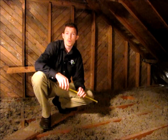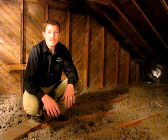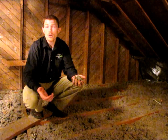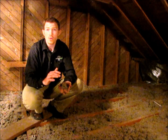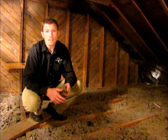In this older home we're looking at about five to six inches of insulation, and a good rule of thumb is if you have less than eight inches of insulation it's time to upgrade and add more. The Department of Energy recommends at minimum an R38 of insulation in your attic. A typical blown-in cellulose or fiberglass product like this has an R-value of approximately R3 per inch. So if you have less than eight inches in depth of insulation you have less than an R-value of R24, which is significantly less than what is recommended for optimal efficiency.